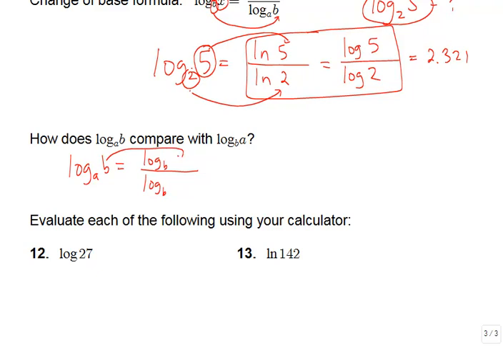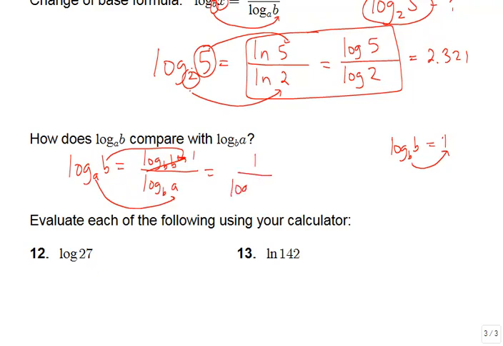This b, that's the argument, goes on top. This original base here goes on the bottom. And what you'll notice is we get log base b of b on top. Well, what is log base b of b? To figure it out, think about it in reverse in terms of an exponent. b to the what gives you back b? b to the first. So log base b of b just becomes 1.